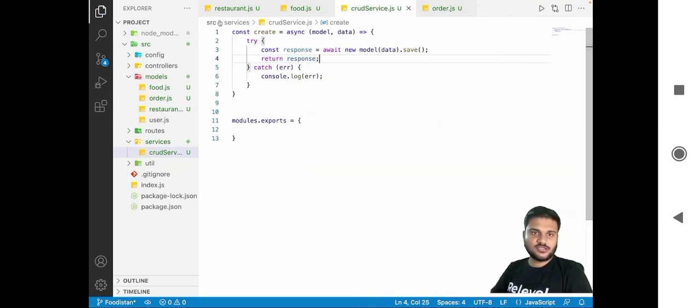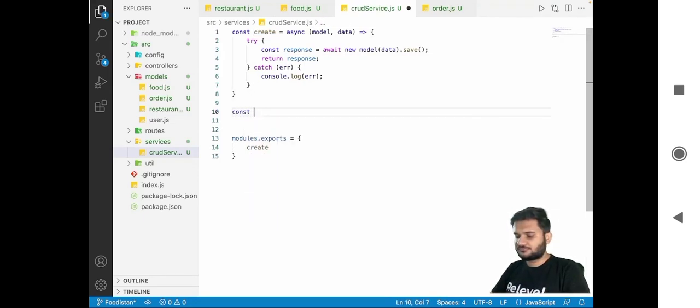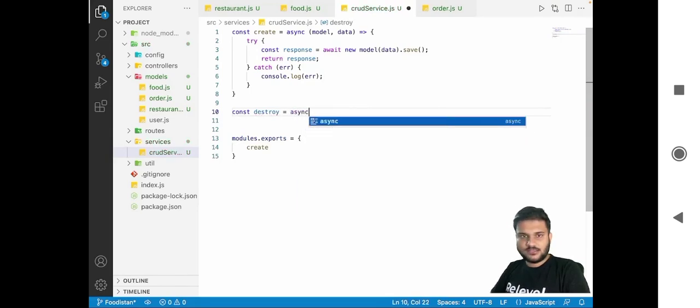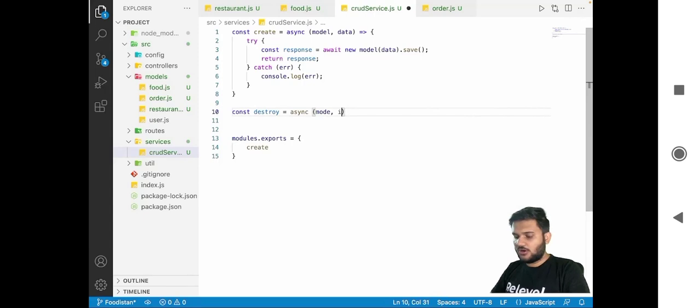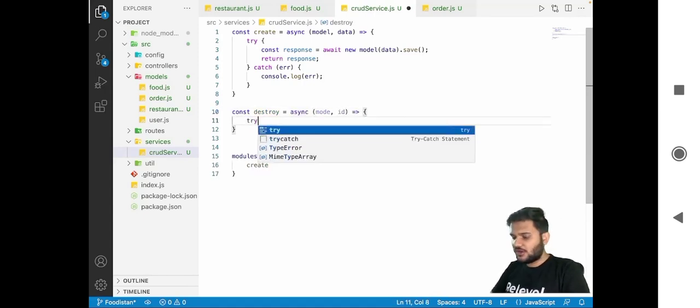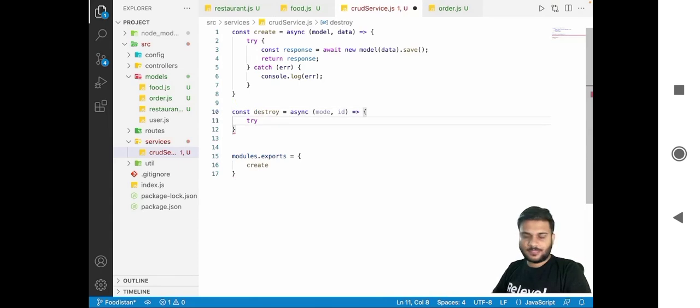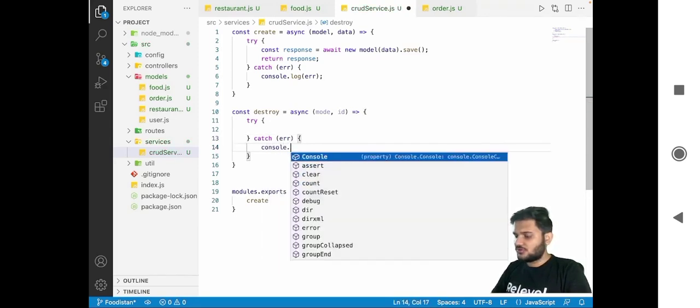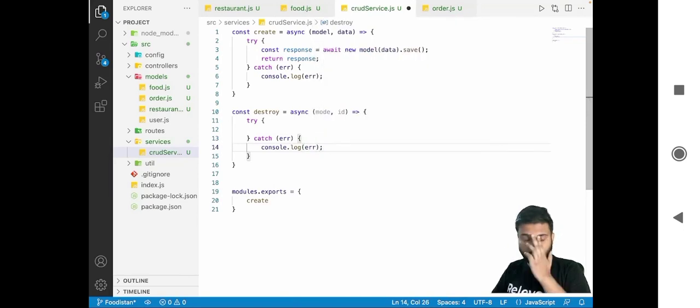So this create function is there. Then we can have another function, const destroy, async model comma id. Based on the id we are going to delete something. So try catch, console.log error.